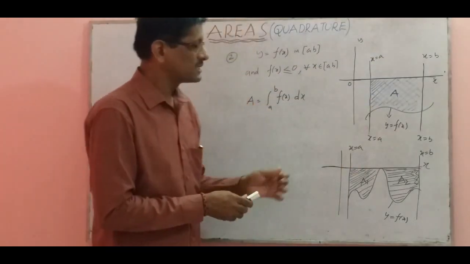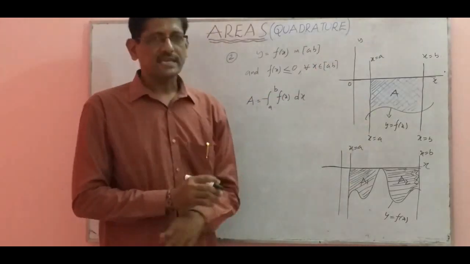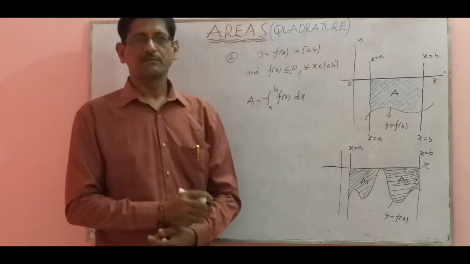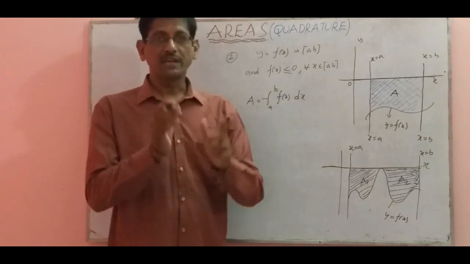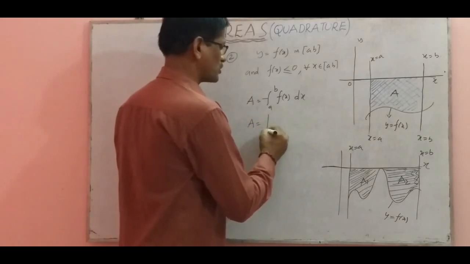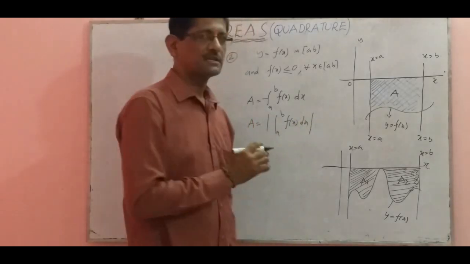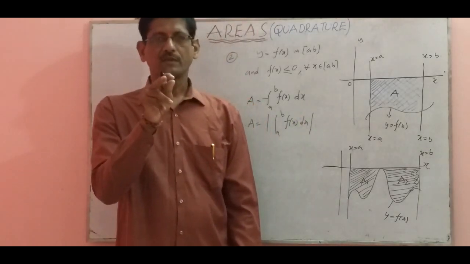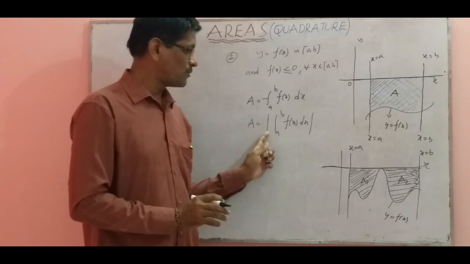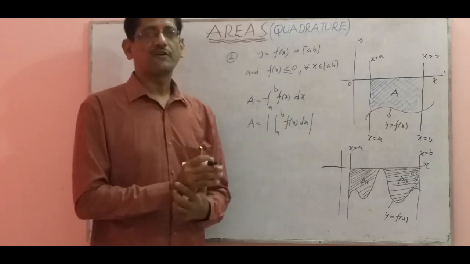What is the area of this region? It is equal to minus. So downward of the x-axis, the area is represented by A is equal to minus integral a to b f of x dx. But here the integration is negative, but area is always positive. So put the modulus. So area is equal to modulus of integral a to b f of x dx, because the value of integration is negative and area is always positive. Therefore, A is equal to modulus of integral a to b f of x dx.